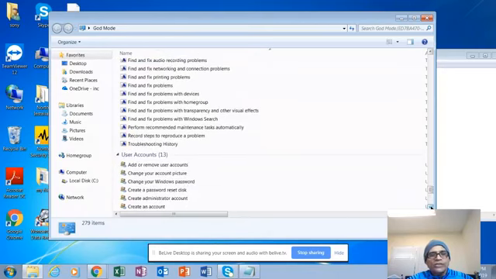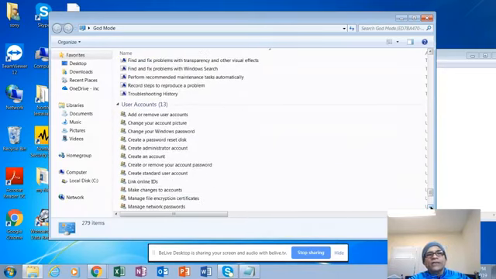User accounts. This is very commonly used in a corporate environment, of course, but in a home environment, you can also use these to create new users, to give access to your children, your wife, or your co-workers on the same computer.